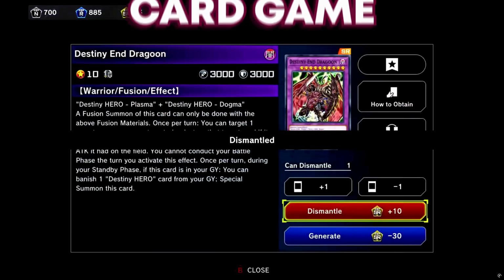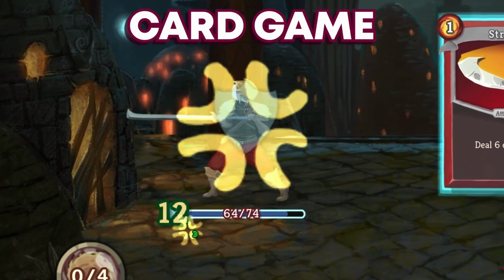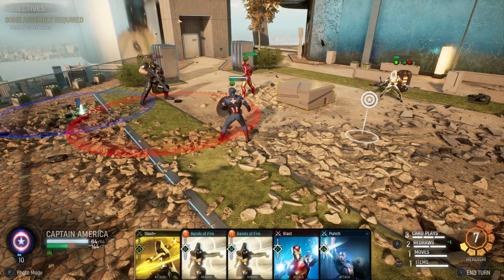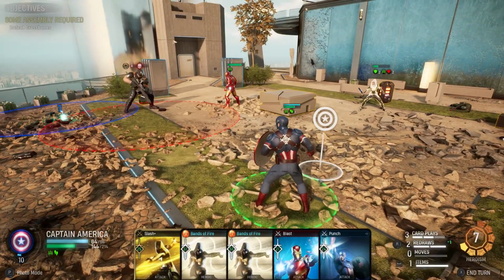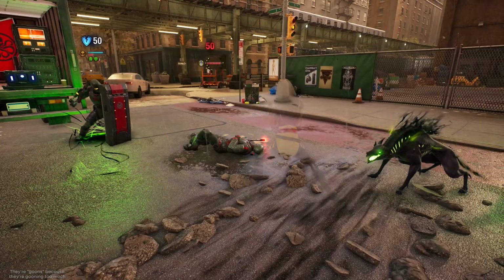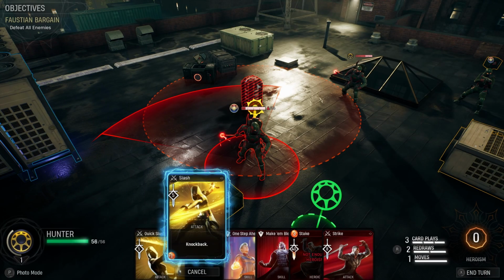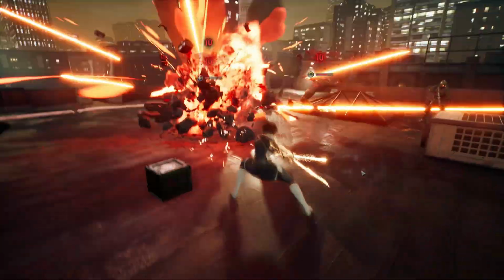While the term card game might conjure images of static interfaces and slow wonky animations, Midnight Suns shatters that expectation. This is very much a 3D tactics game, where you're actively maneuvering heroes around dynamic arenas and using the environment to your advantage. Sending goons flying into each other and throwing boulders in their face. I can't tell you how many times I've gleefully knocked a Hydra Nazi into an explosive barrel.